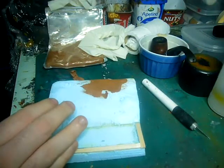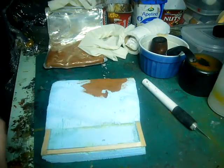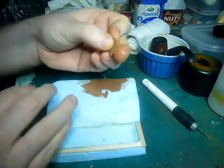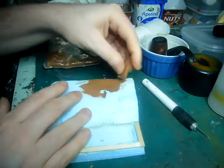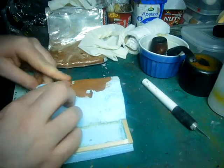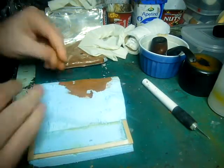If you need to sculpt this in any way, just dampen your fingers. Actually, I should have really done that. If you slightly dampen your fingers and then mix it, it makes it a little bit more tacky, so it should adhere to the core of your base, if you will.